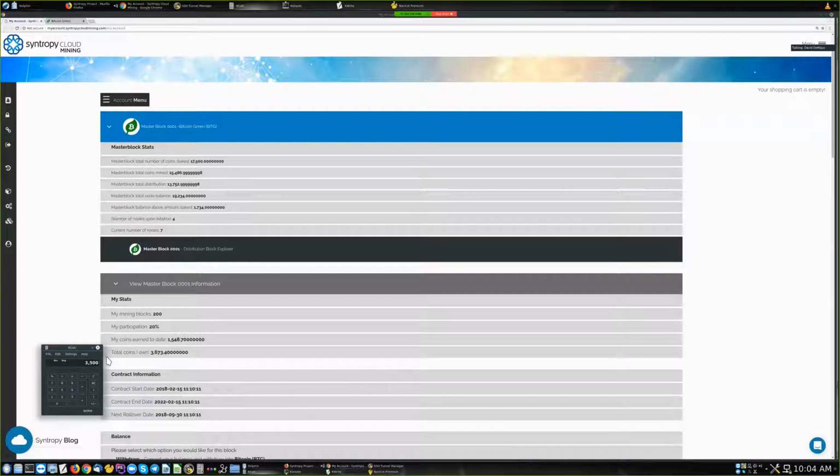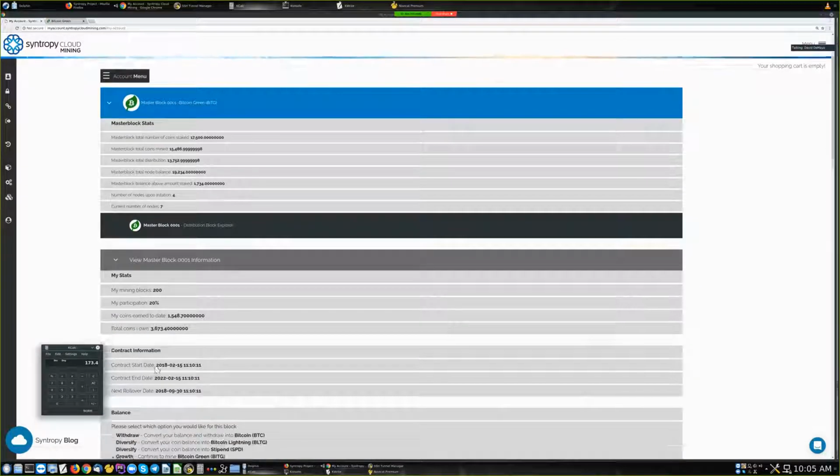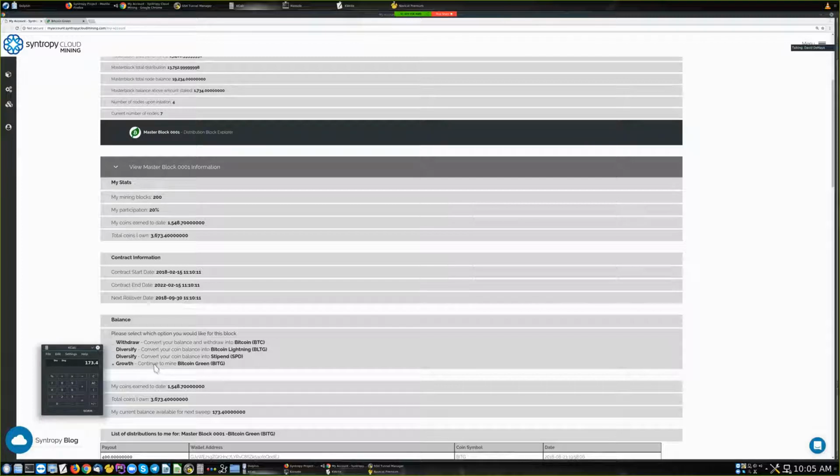Well, remember, there's also 1,734 that was above the amount staked that has not been swept to this block yet, has not been distributed yet. So let's hold that number 3,500, and let's take 1,734 multiplied by this person's 20%, multiplied by 0.5 for commissions, engineering, etc., and it is 173.4. 173.4 is the amount that is available for the next sweep.